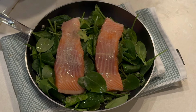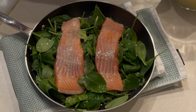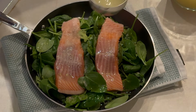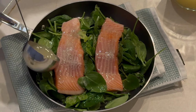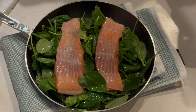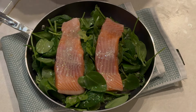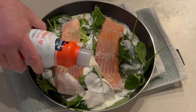Then we're going to add a little bit of chicken stock. And then some heavy whipping cream. Yep, you heard me right. Heavy whipping cream. Okay, now we're going to transfer this over to the stove.